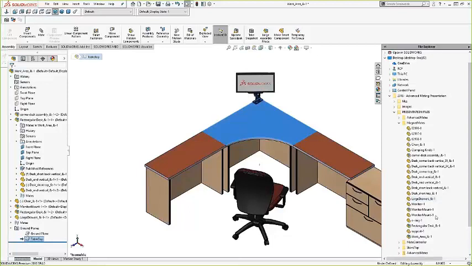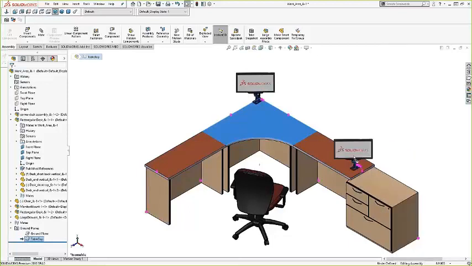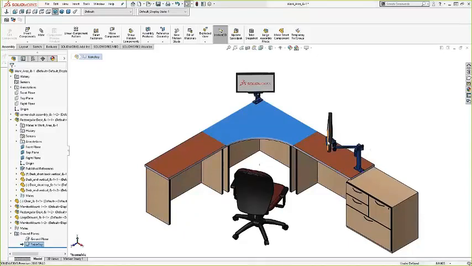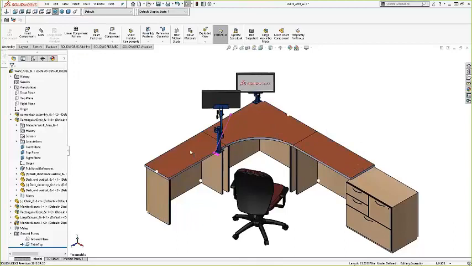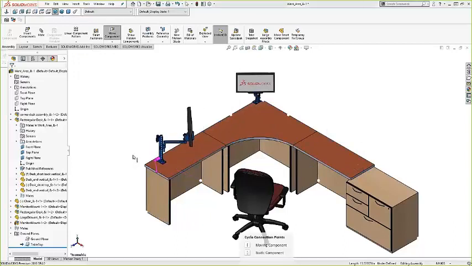So facility layout, plant layout, right? This sounds like really big assemblies. Another really nice benefit of these is they can take advantage of speed packs, because you have the option to create a speed pack inside of this asset. We don't really get into that in this presentation, but it essentially removes all of the other detail except for the faces needed for mates.